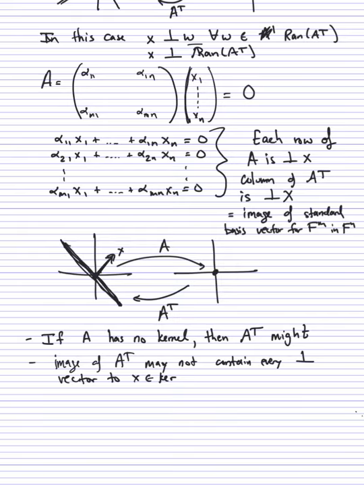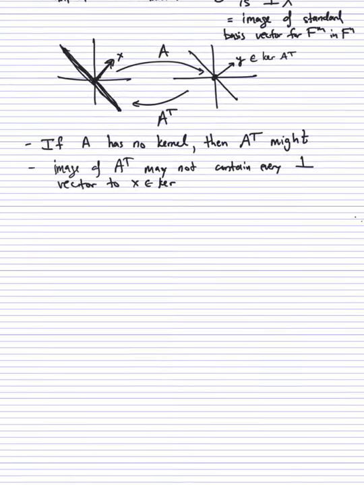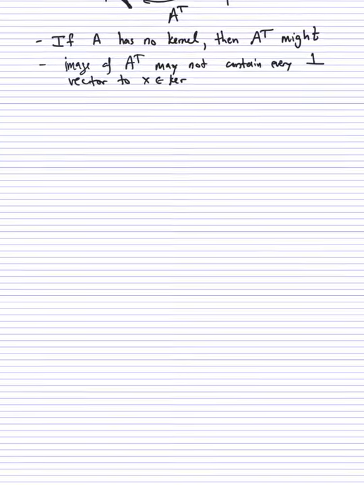Of course, you can also apply the same logic to the A transpose map, right? So if I take a vector y, which is in the kernel of A transpose, well, then you know something about the image. So now you can work out the image of A has to be orthogonal to y. Okay? All right, so that is the picture to have in mind, I think, for what the transpose map does.